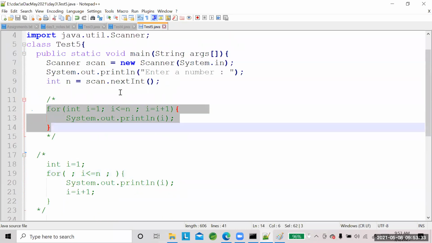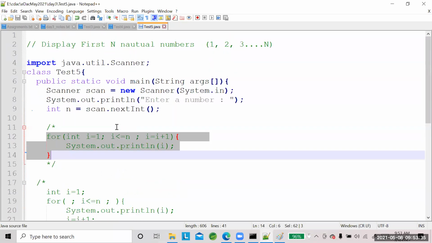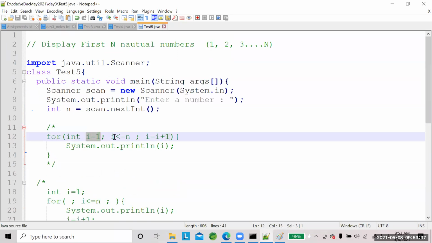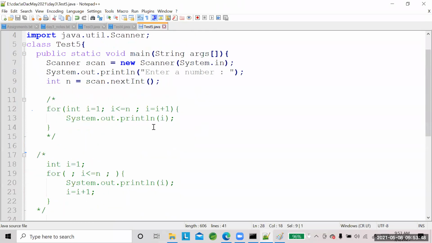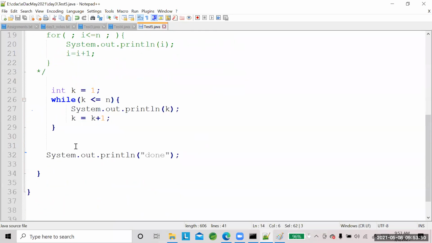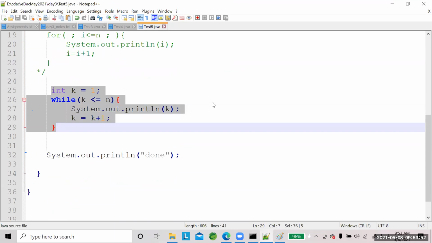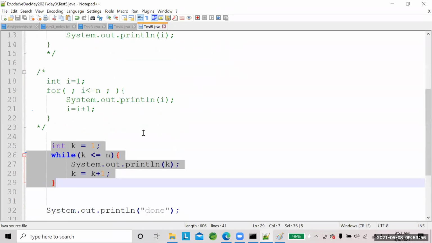For example, in this program, I know that I need some initial value. I know I have some incrementation, decrementation logic. So in one line, I can write all these three things. Here I have to write one outside and one inside. So it is your choice. Either you can use a for loop or you can use a while loop. So right now what we are learning is different syntax. We are learning the for as well as while.